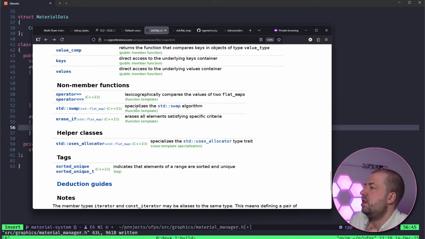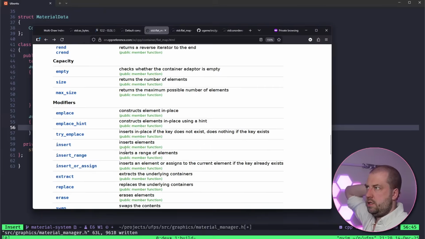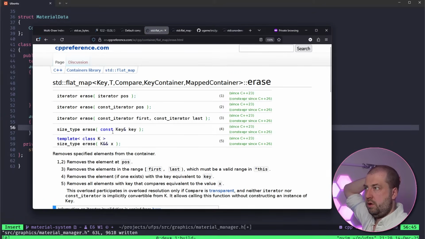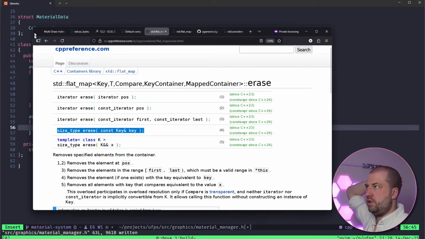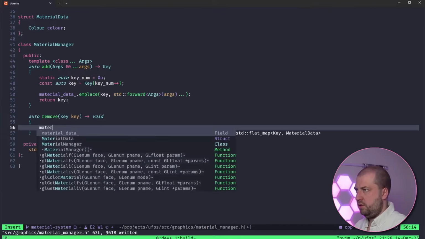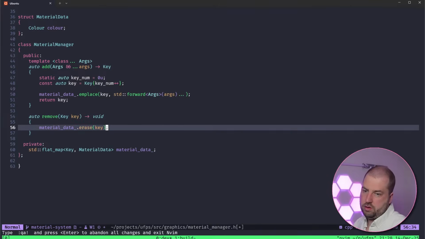Well, I know there's only going to be one, so I think it might be easier to do remove. Oh, okay, no, you can just erase by key. That's super easy. So I should be able to do material data dot erase key. Nice.